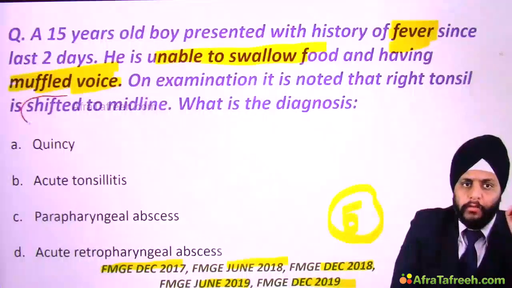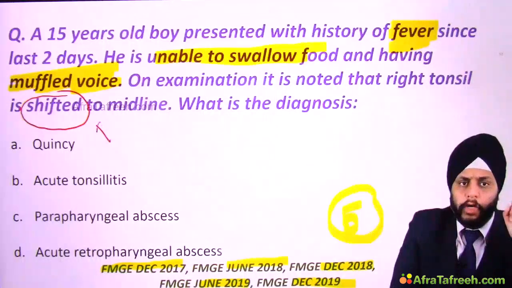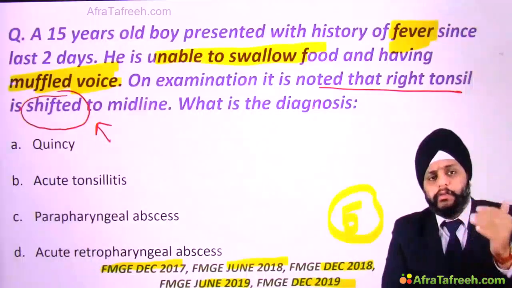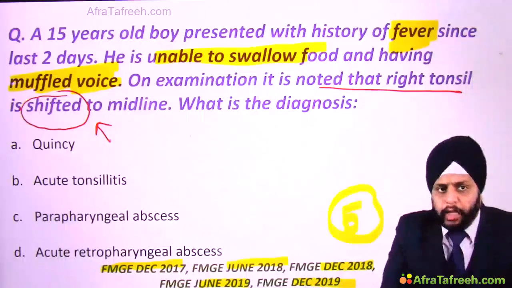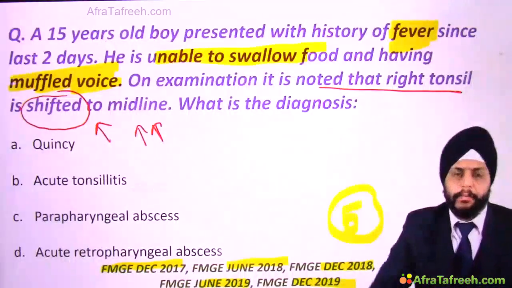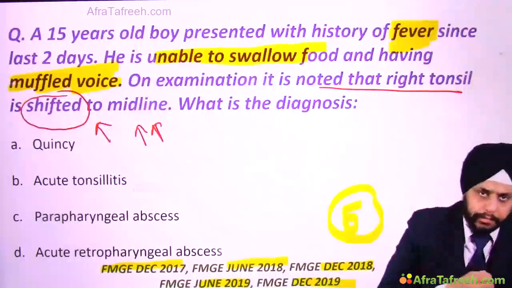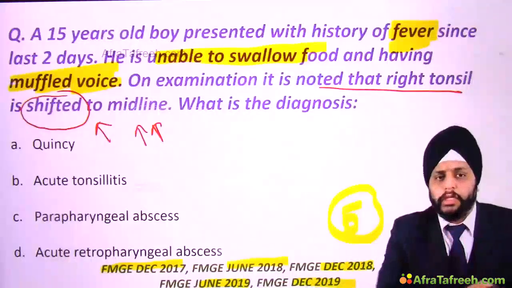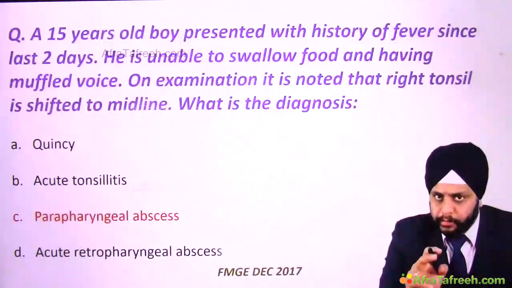You see, the word used is shifted to midline. It is not said the tonsil is enlarged. Okay, it is said the tonsil is shifted. So whenever we use this kind of language, it is shifted to midline, it is pushed to midline, that means something is pushing it from behind. Okay, from the lateral aspect. So the answer to this question is parapharyngeal abscess.